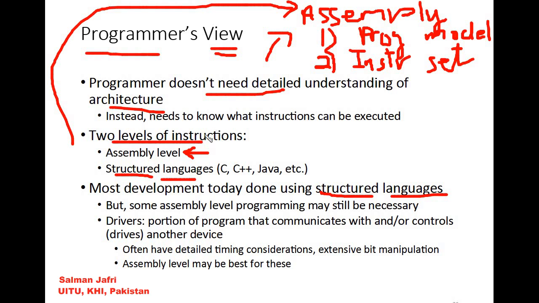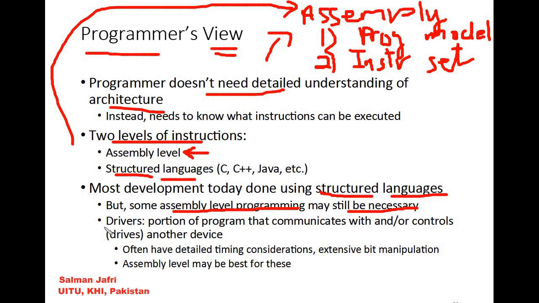Assembly language is good. Assembly language is the most efficient language, but it is a little hard to understand and learn. On the other hand, these languages are simpler. But we also need to do some assembly language programming. If we want to increase the performance of the programs, we might code the slow part of our structured language program using assembly language. This is called assembly language interfacing, and many languages support it.